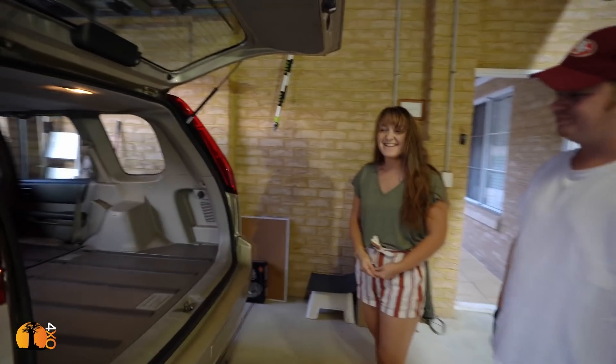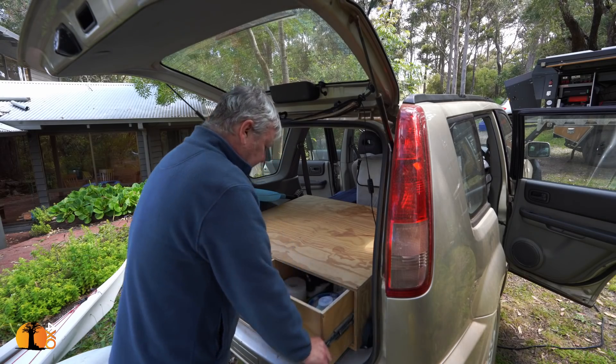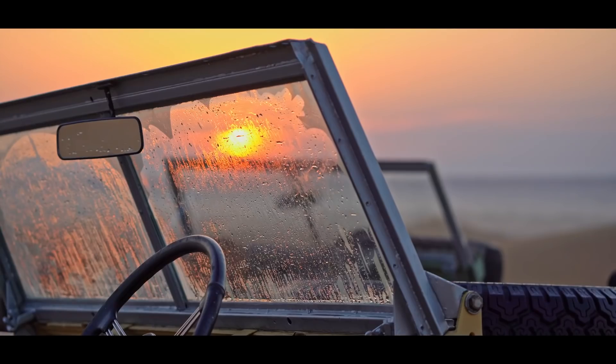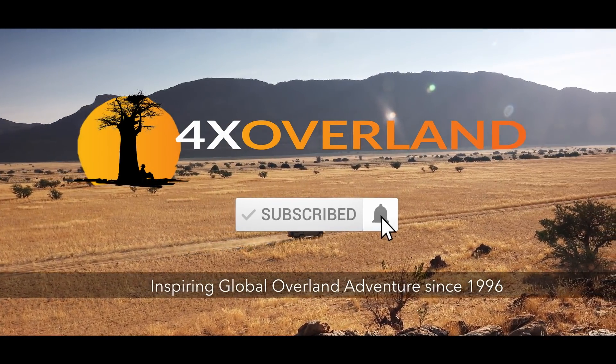My son-in-law Cameron and Kate have bought themselves a 2007 Nissan X-Trail, and I've been helping them over the last year to turn it into a viable overland tourer — what I like to call the backpackers tourer. We started with a basic packing system that Cameron built for under $250, and we're now going to build an electrical system. I'm Andrew St Pierre White — join me as I share my passion for building four-wheel drive trucks and traveling to the remotest parts of the world.